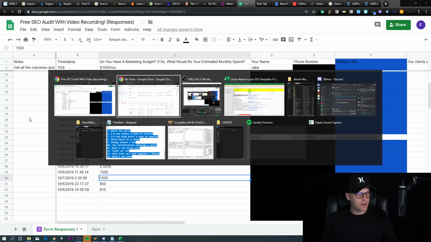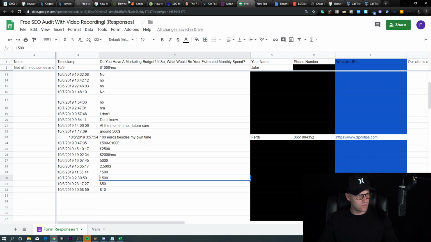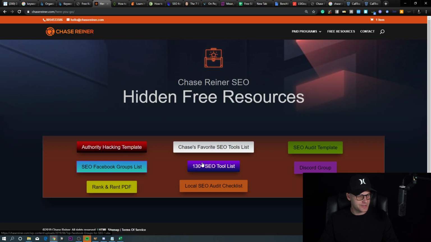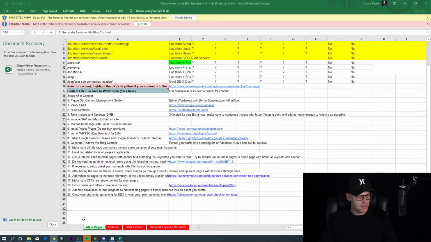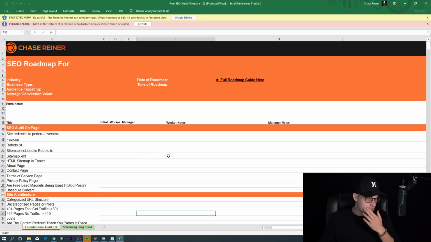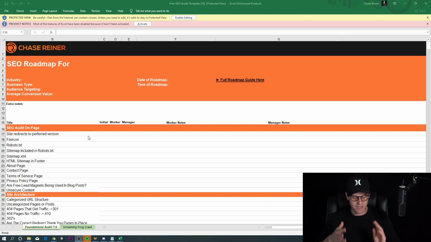And the audit that I offer is usually the one within the resources, this one, the SEO audit template. And this really just covers site-wide issues. So you have different phases usually when you're doing SEO. You have initial site-wide issues that you're going to want to fix, and then you have singular issues, more on individual pages.